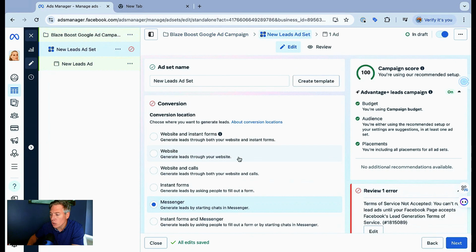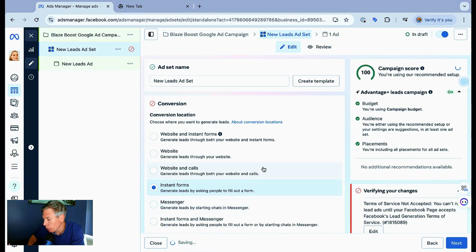Now, next, then you want to choose your conversion point. Okay, you have several options here. If you set up your pixel correctly, you can do the website conversion objective. In this case here, I'm going to assume you have a terrible looking website. Okay, let's just assume that you don't have any landing pages or anything like that are converting very well, and you just want to capture leads directly on Facebook.